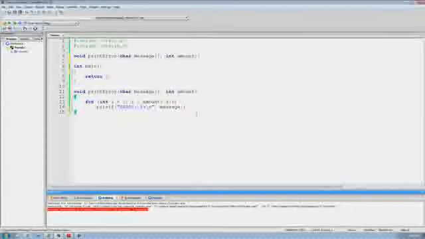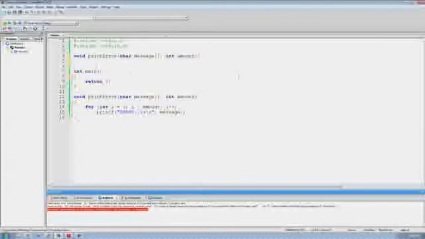So what we're going to do right here is just create the prototype for that function. I'm just going to go up here and create the prototype right next to my other one. The first thing that I want to do is just write out the type of data that I'm going to be giving back to the caller. And I'm going to be giving an integer back to the caller since it's going to be the sum of two numbers. So I'm just going to go ahead and type int.